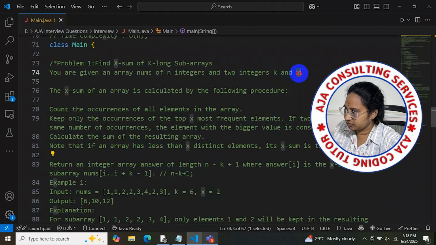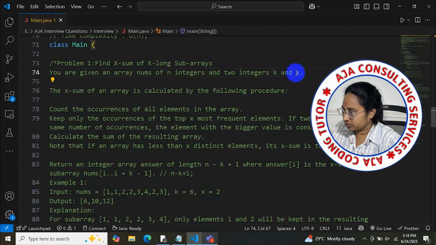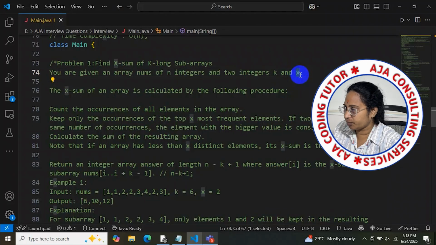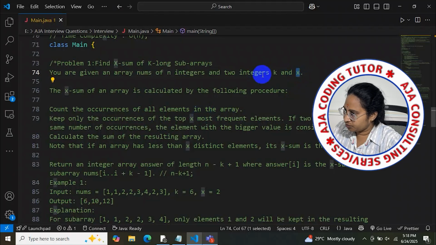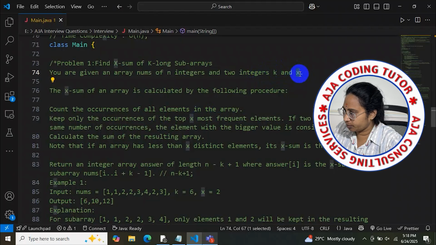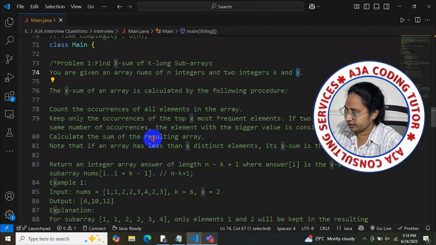And here x is the most frequent elements. x represents the top most frequent elements. These many top most frequent elements we need to get from this window and then calculate the sum of those particular top most elements, and then we have to store it in the resulting array.